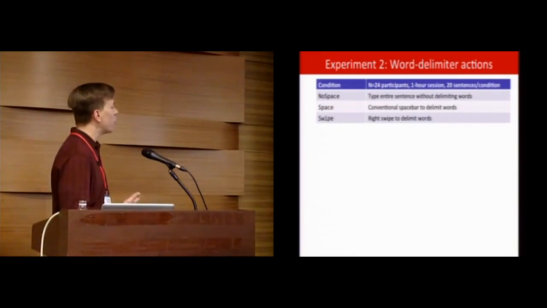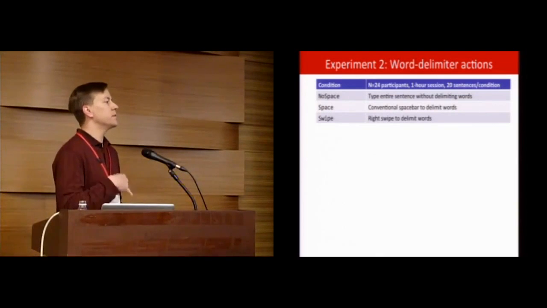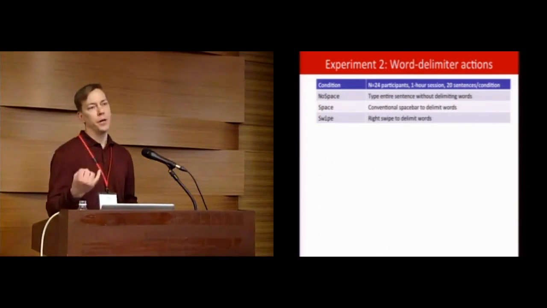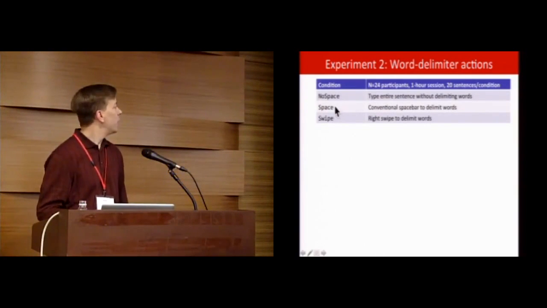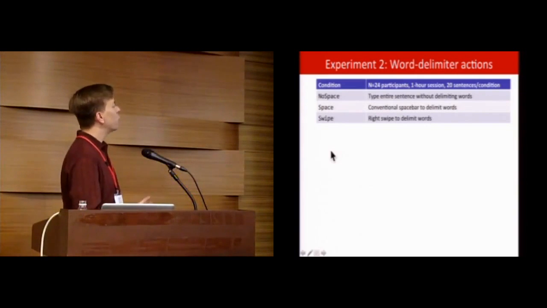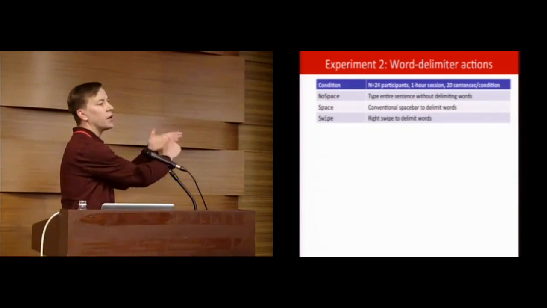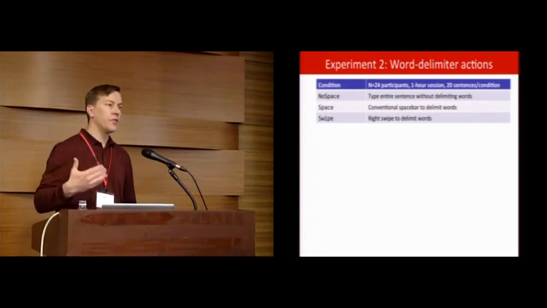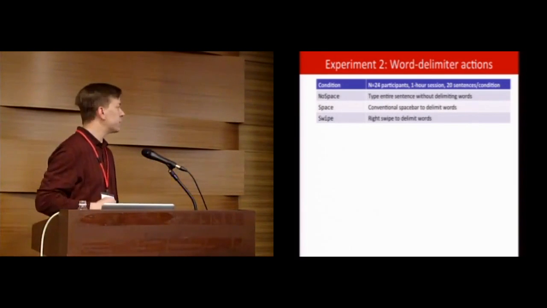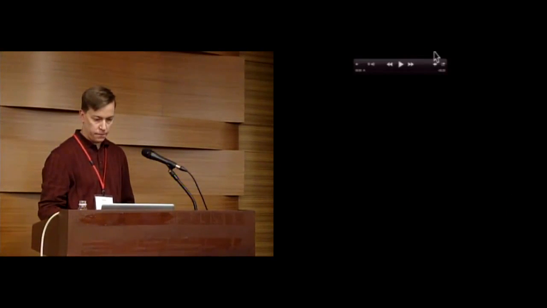So experiment 2, we're going to explore that choice. We're going to compare entry without any spaces. This in theory should be the fastest, right? You get to omit every 5th character in the entry. We're going to compare that with typing a conventional space bar between each word. And then we're going to compare it with swiping to the right. So instead of typing a space bar, you're going to swipe to the right anywhere on the screen. And our conjecture here is this should be more accurate because it provides very clear signal to the recognition process. And I'll show you a short video of that.